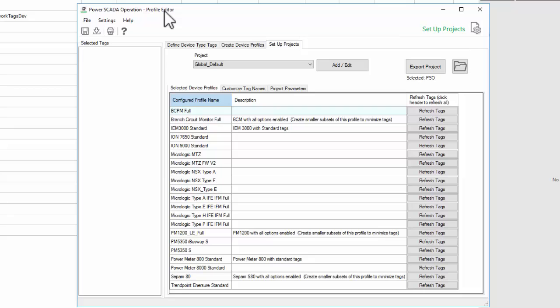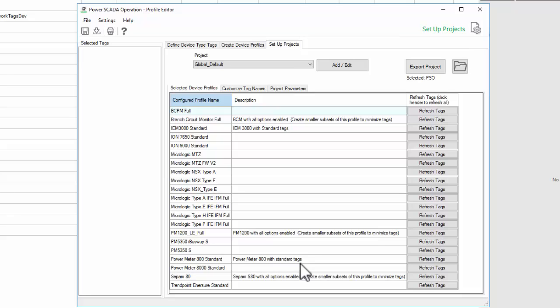It is possible that you don't actually need Profile Editor for your project. The software comes with a number of profiles installed by default, primarily for Schneider Electric electrical meters. It's also possible that someone else has developed profiles for you, either because you're expanding an already established project or someone is sending you an export from their own Profile Editor. I still recommend following along with the videos, but know that you may not be using this tool on every single project.